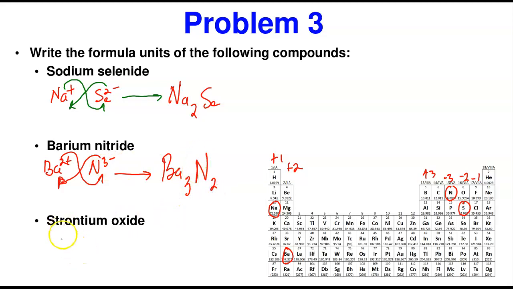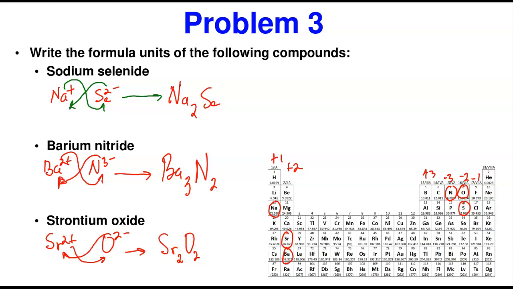Again, we do the same thing here. Now we see this is strontium. Strontium here is 2+ in group 2. Let's look at it. Group 2. And then oxygen, again here is -2 because it's in group 6. So what are they going to do? If they move these charges, this is going to move this charge to here, and this is going to move this one here. Remember again, since the charges are equal, let's write it first. So you're going to have Sr2O2.